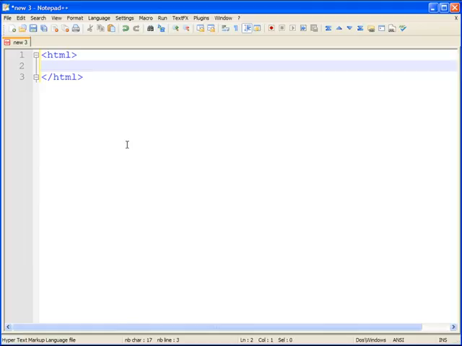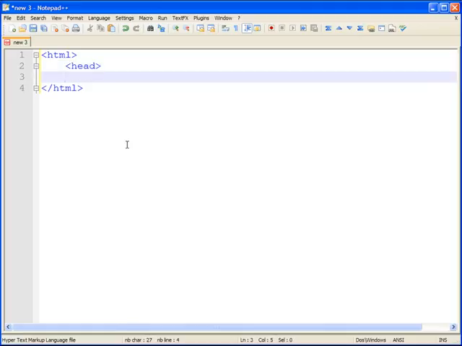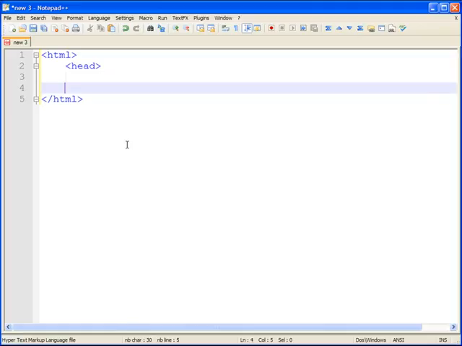So the way these work is I'm going to hit the tab key just so that we can keep this clean and really see what's going on here. And then we'll have our head section. So our head section is contained within an opening head tag, and I'll hit enter. And you'll notice that in Notepad++, when I hit enter, if I've already indented one line and then hit enter, it's going to automatically indent every line after that. So that's very helpful.